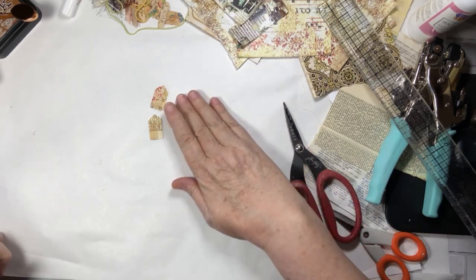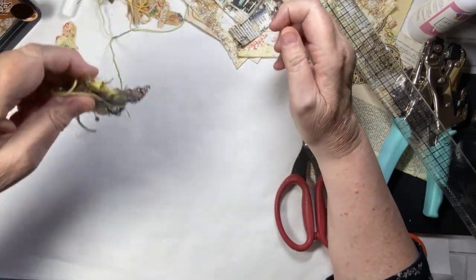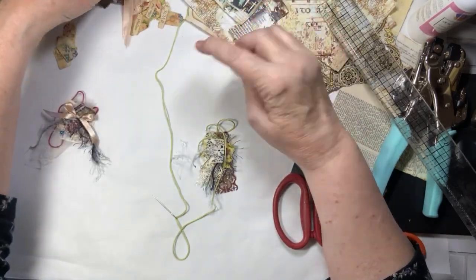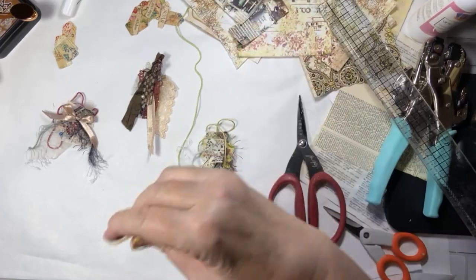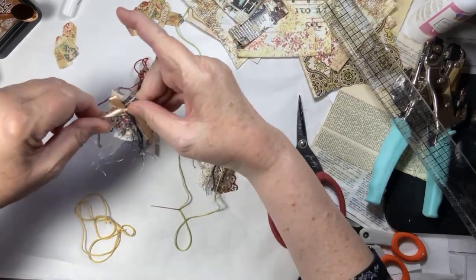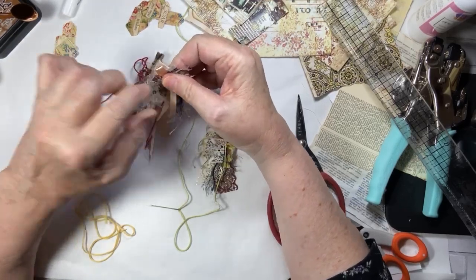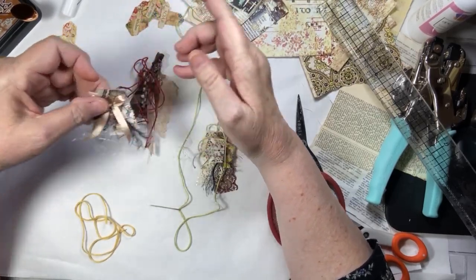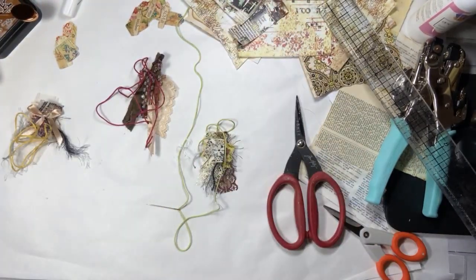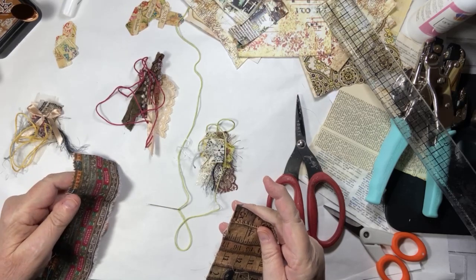Excuse me. There's Maggie. So we've got these, and I did begin, I wanted to put these together and just pull some embroidery thread that I thought I might want to use. And you know, I'm not a bow person, but I know some people are, and so I thought, you know, this color was perfect. And then when I came over here to my desk this morning, I thought, oh my gosh, I've got all of these Tim Holtz fabrics and I didn't use any of them.